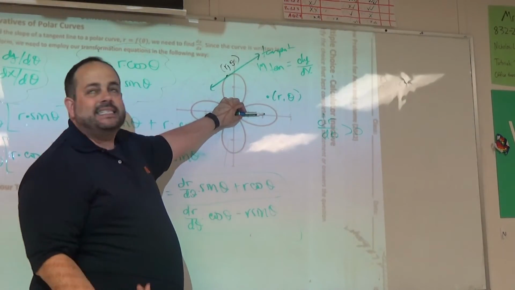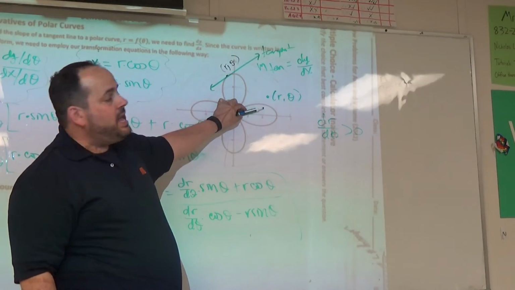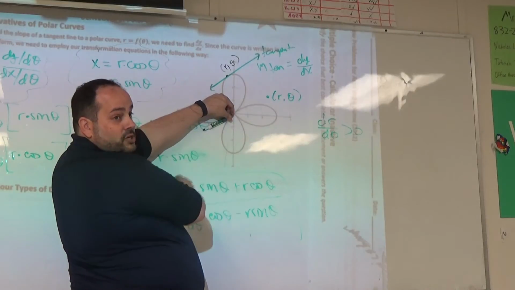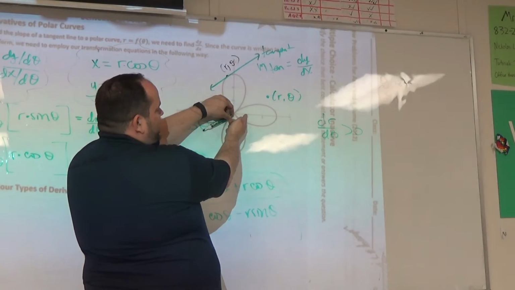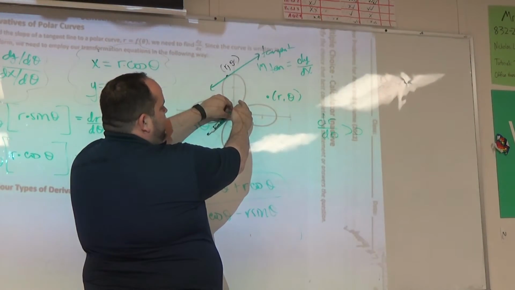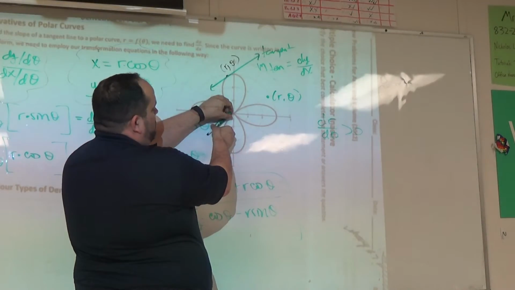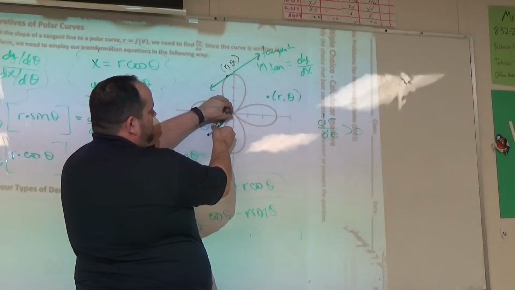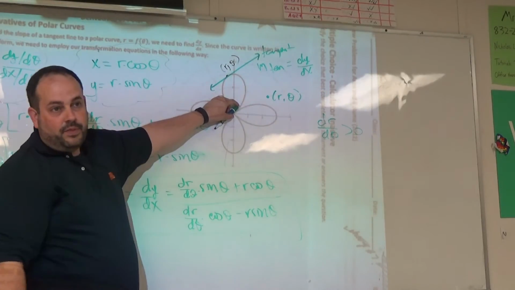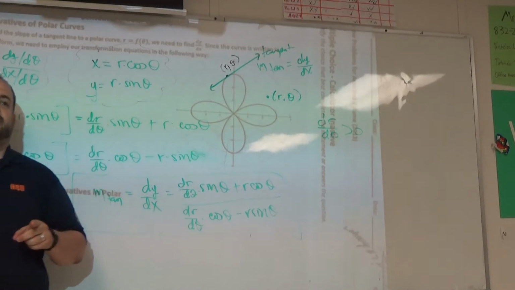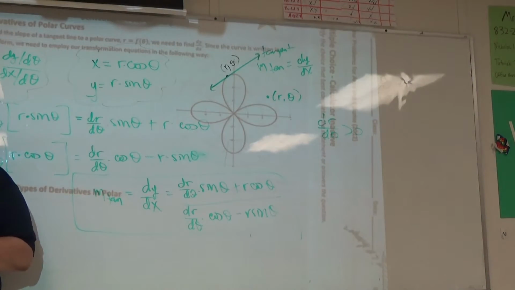But what if your radius is negative? If your radius is negative, pointing in the other direction, when the angle gets bigger, saying that dr d theta is positive means that the radius becomes less negative. So isn't that just a case of not being provided enough information to know? Correct. So how can you answer the question from that? What answer choice would you choose? And now we're in the legal department, sorry.